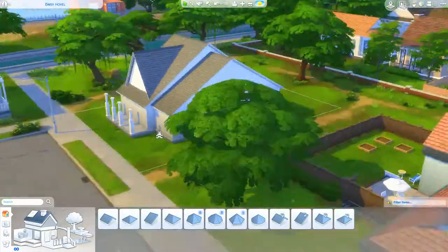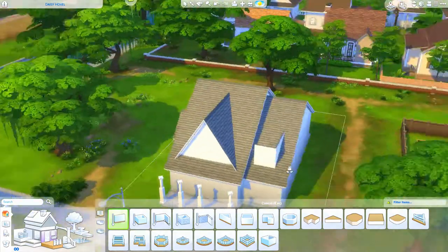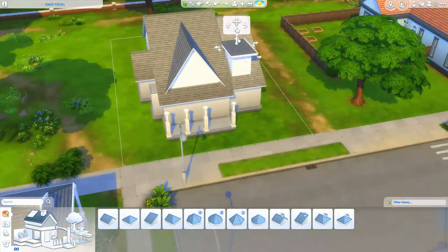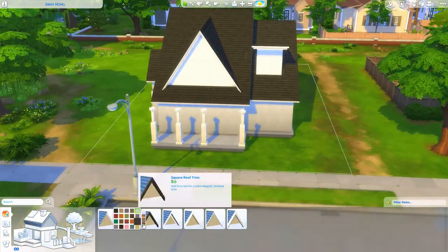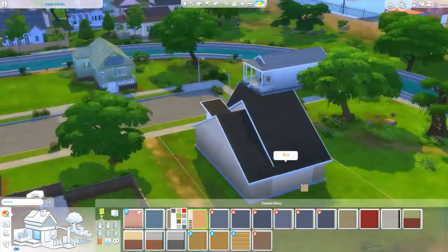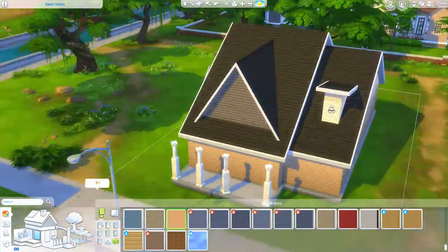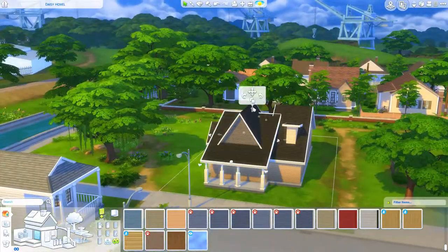I think this house turned out really cute — it looks very homey. On the inside it's small but spacious. I don't like those claustrophobic little Sim homes — I'm claustrophobic in person, and when my Sims have to go outside to hug each other, the house is way too small. This house is two bedrooms, small but still functional. For a small two-bedroom house it's kind of expensive — it's like $63,000 — but it is available for download on the gallery.